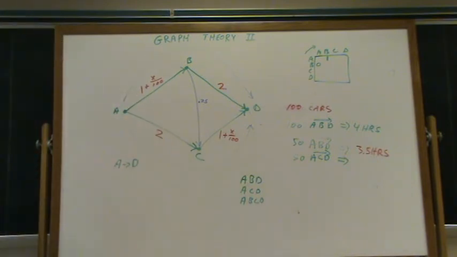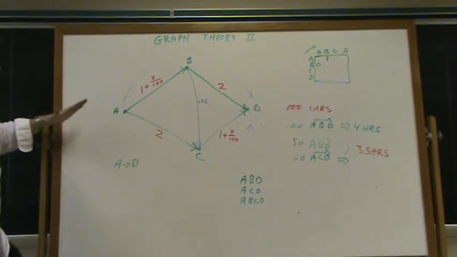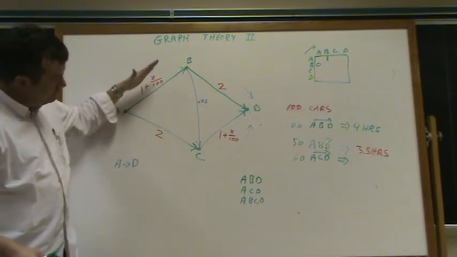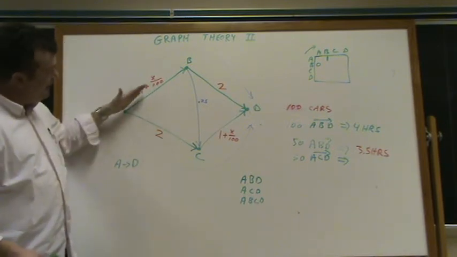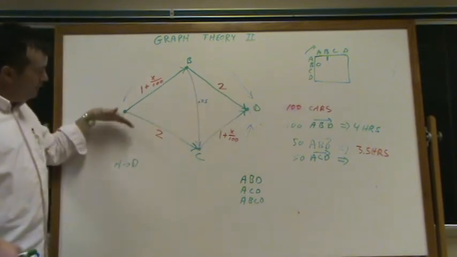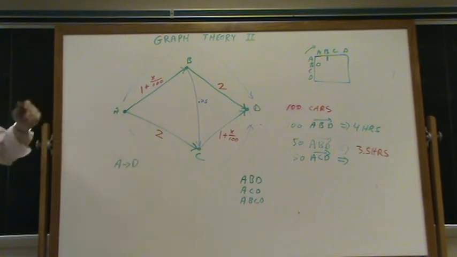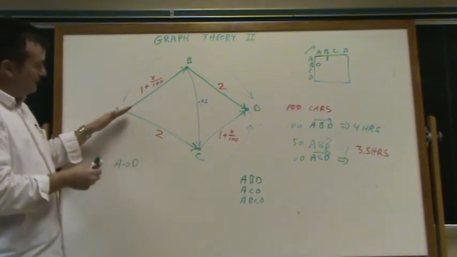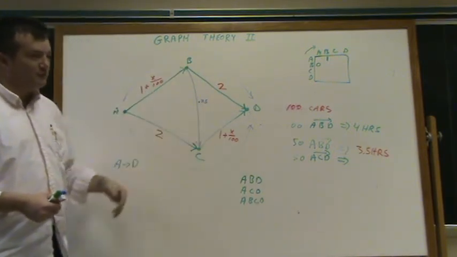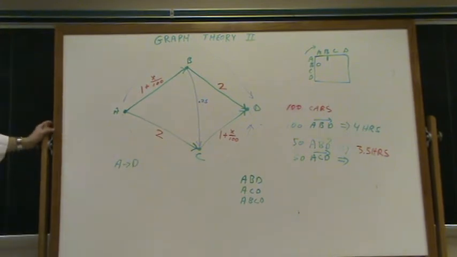Okay, now suppose people did, and so now there's one thing we're adding to this question. People are going to do what's best for them, okay? Right now, as it stands, it's 3.5 hours to go this way, 3.5 hours to go this way. Now you show up, and you have the traffic report. You can see in your GPS, 3.5 hours this way, 3.5 hours this way. Can you think of a way to get there faster with this new road added?